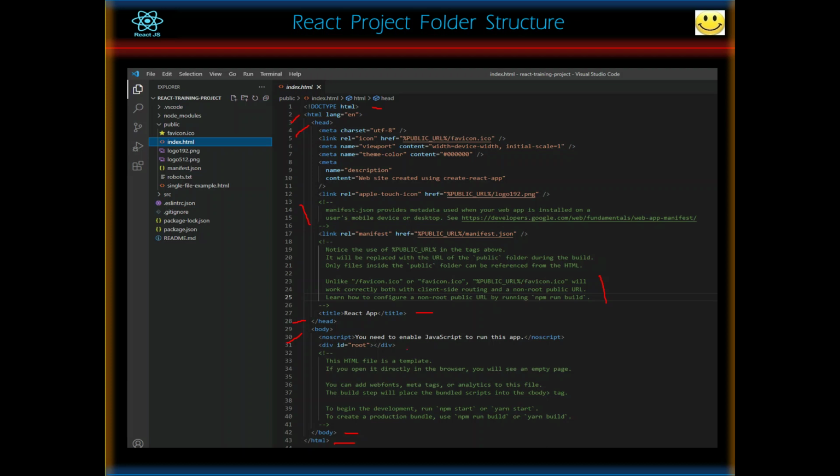And here you are able to see a div with id equal to root, followed by the closing div tag. Here you are able to see %PUBLIC_URL%. It means the host name.